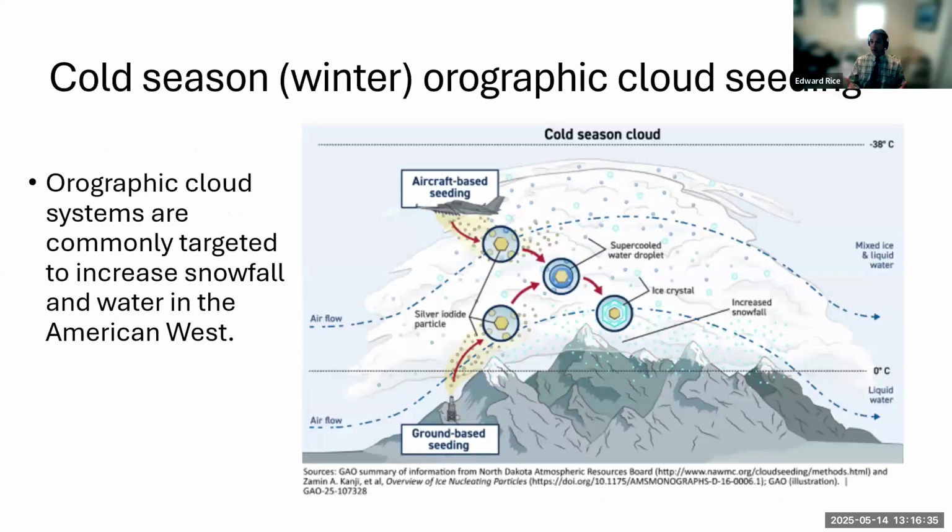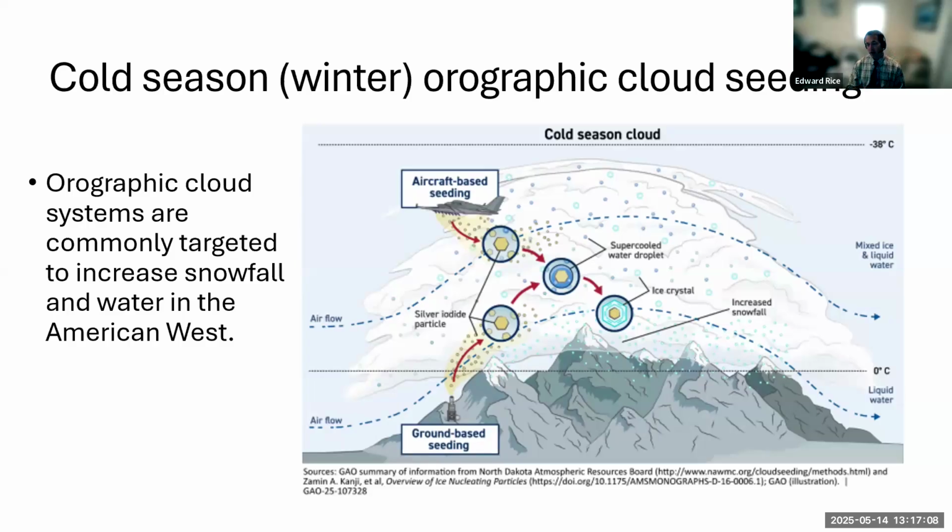So when this was discovered in the 1940s, it didn't take long before there were active programs in the West and actually across many parts of the US to see if they could stimulate rainfall, because drought has recurred in the US periodically since the founding, probably. But we had the Dust Bowl in the early part of the 20th century. And then recurring droughts throughout our history. So there's always been interest in generating more rainfall.